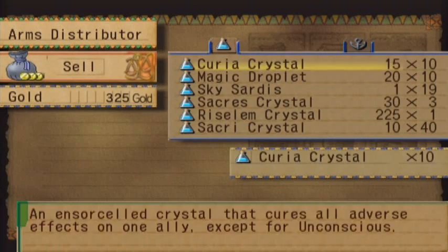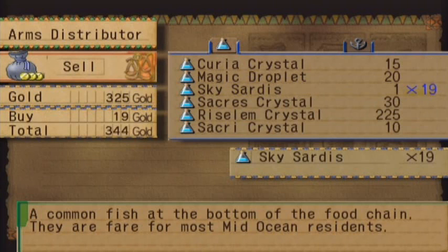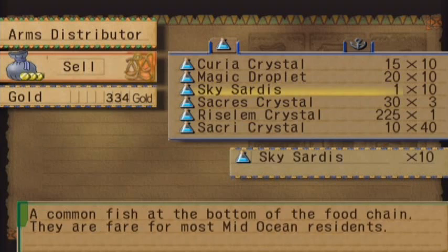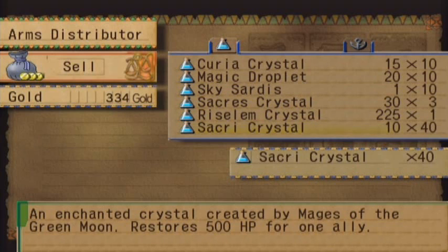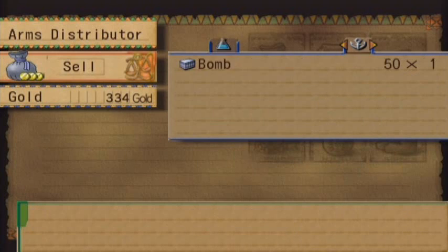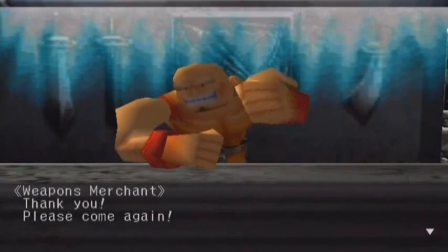And let's sell nine of these Sky Sardines, because I can. Oh, and you may notice I have like 40 Sacri crystals. It's because I bought a bunch back on Sailor's Isle. We also got 10 magic droplets and 10 Curia crystals. So, there you go. We can't get the Valuan armor, but it's not that big of a deal.